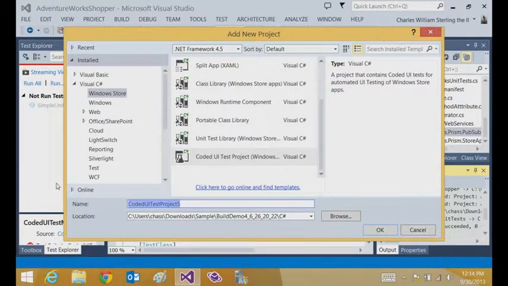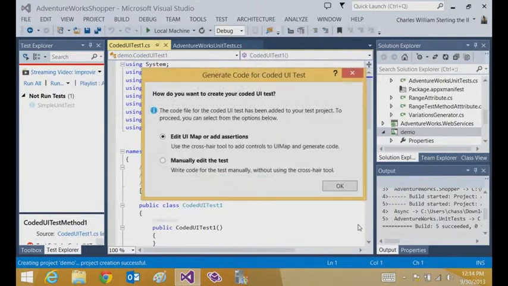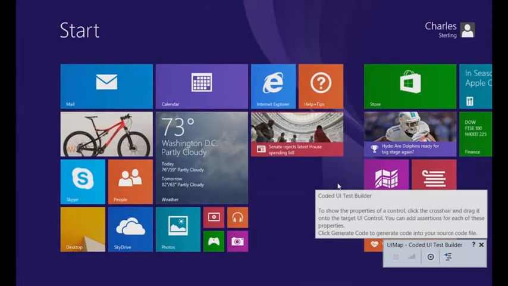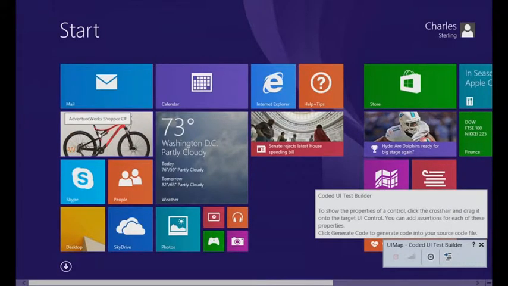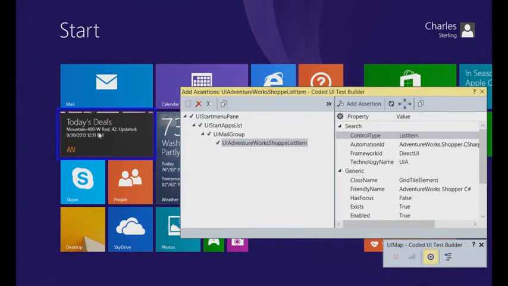And we're going to go ahead and add a user interface test. At this point, I get an option to use a UI map, record that, and have it do most of the heavy lifting, or just start from scratch. In this case, I'm going to have the UI map do a lot of the heavy lifting and check the properties and add them to my project for me. In which case, I'm going to highlight over the application I want to interact with. Doing Control-Shift-I will actually bring in the properties of the control.